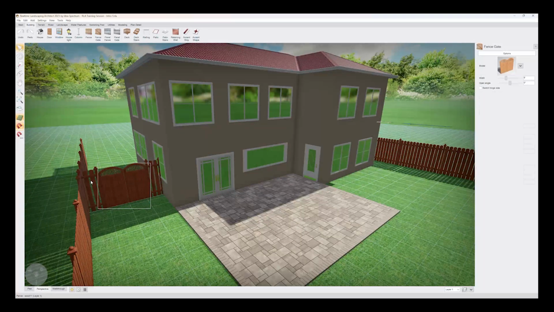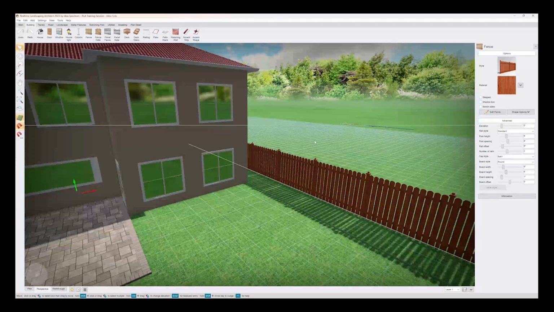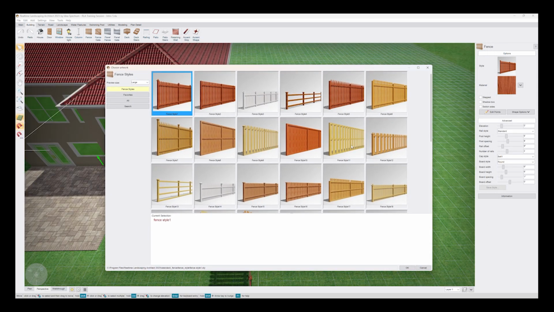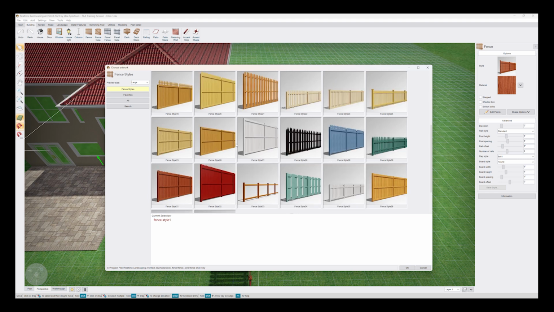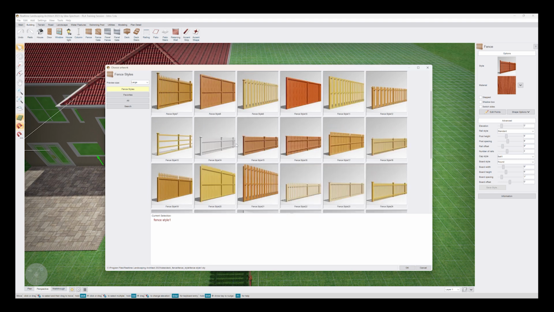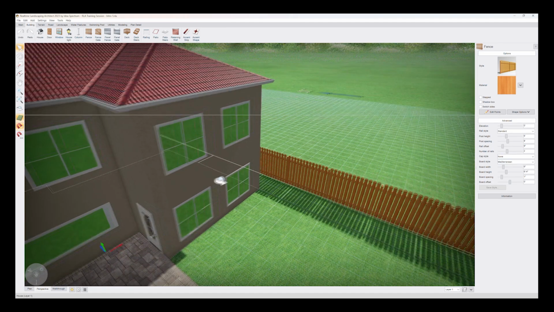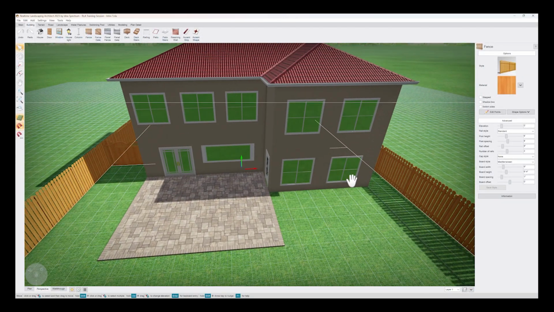So I'm going to click on this fence. I'm going to hold shift and click on this fence, which is going to add to my selection, meaning I've selected both of them simultaneously. And I'm going to click on that one. So all the fences that I built are now selected. And we're going to change the type of fence that we want. This is going to show up here and shows you all the different fence options there are. Why don't we do a fence that looks like this one? So you see that it changed all my fences, and because I selected all three, it changed all three together.